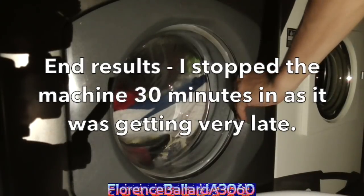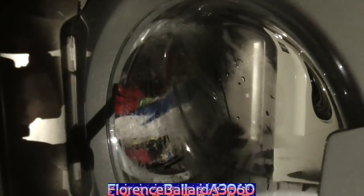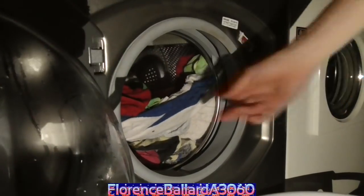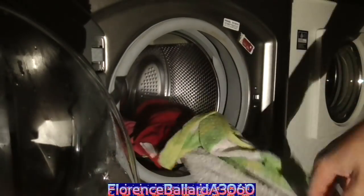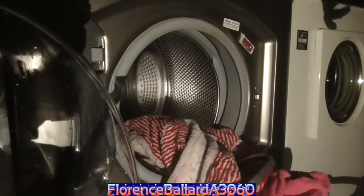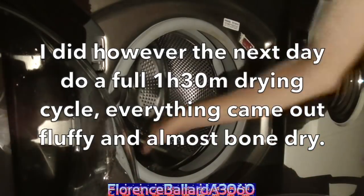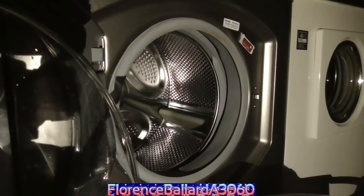Here's the end results, guys. Machine obviously didn't cool down, so there's been a lot of steam coming out of that, I think. Yes, bloody hell. Oh, it smells good though. Cover that door. So, they're very hot and steamy. But they are actually quite dry, in a way. Whew, do you see that come off? I wouldn't dare touch that drum. I'll leave the door open.